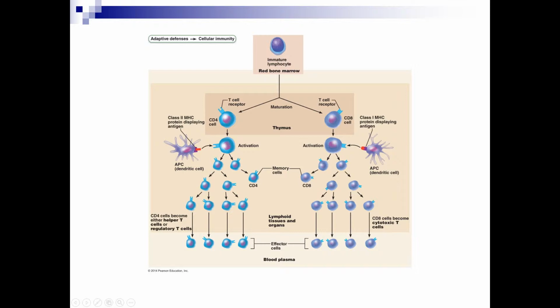So what do the T helper cells do? Well, their job is to command everything. So they're going to send out the chemical signals that are going to activate these cytotoxic T cells in great numbers so that they can fight things off. They're going to activate the B cells. They will not go through clonal expansion to any great degree without signals that come from the helper T cells.